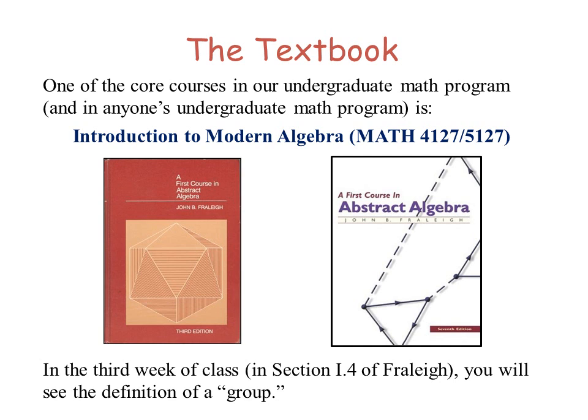A core course in any undergraduate mathematics education is an Introduction to Modern Algebra. At ETSU, this is the cross-listed undergraduate/graduate class, Math 4127/5127. The book we currently use, in the academic year 2014-2015, is John B. Fraleigh's A First Course in Abstract Algebra, 7th edition, published by Addison Wesley in 2002. In fact, I used the 3rd edition of this book in my undergraduate algebra class.